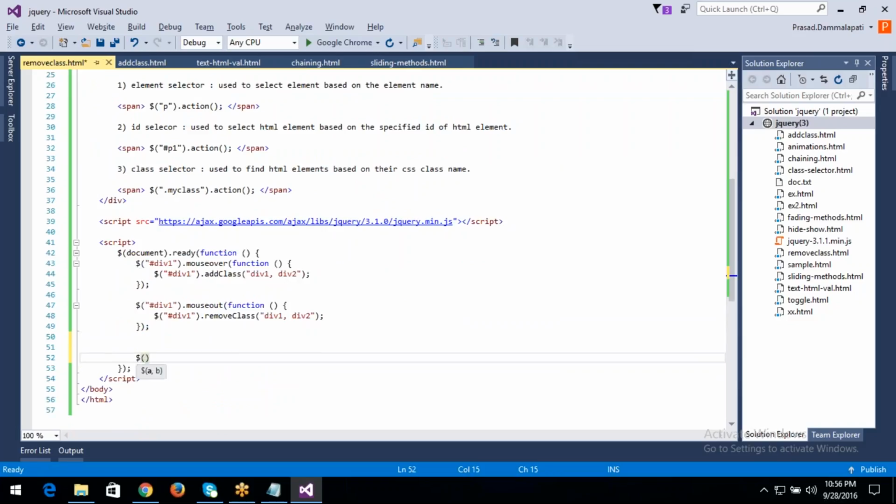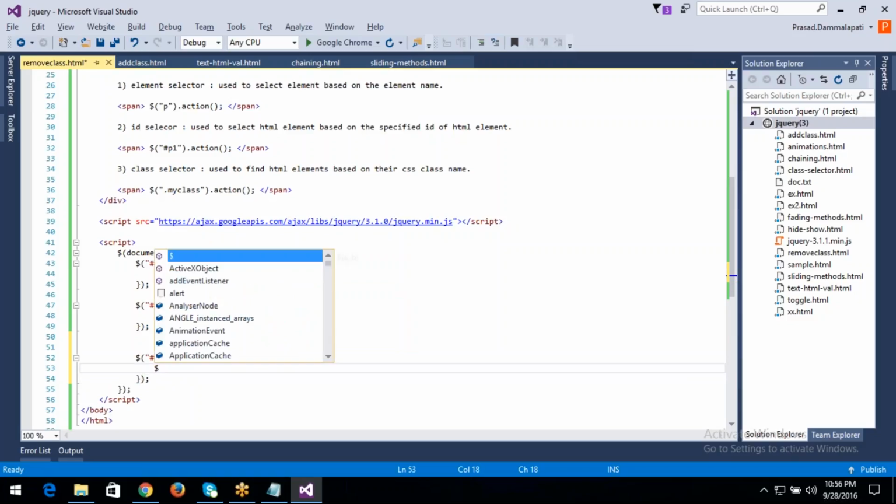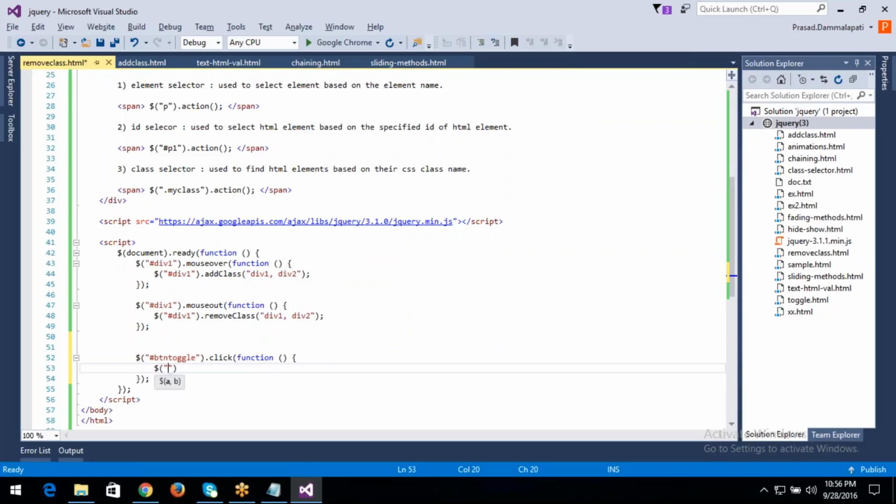Then dollar symbol, hash btn toggle, dot click, function, and dollar symbol, hash d1, dot toggle class, d1.